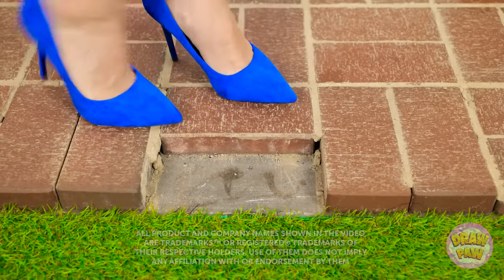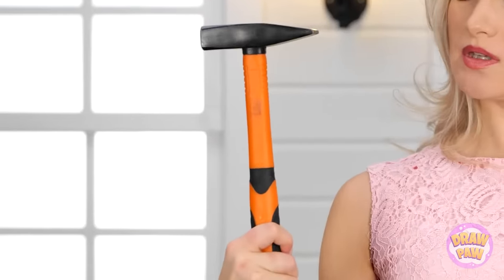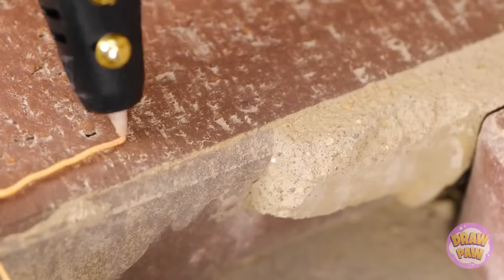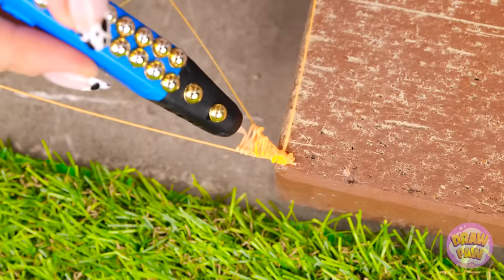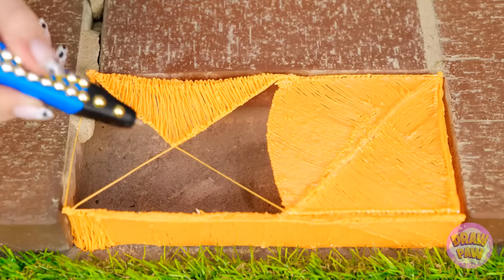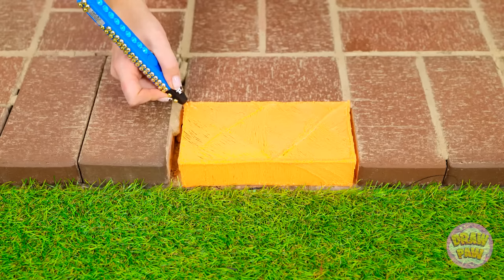Shouldn't there be a brick there? Good thing I never leave home without my tools. Not sure this is the best choice. There it is! My 3D pen always comes in handy. Nobody else should have to trip on this thing. Just a few more lines here, and it's time to fill them all in. No brick, no problem. Almost. Ta-da! Phew! Brilliant!